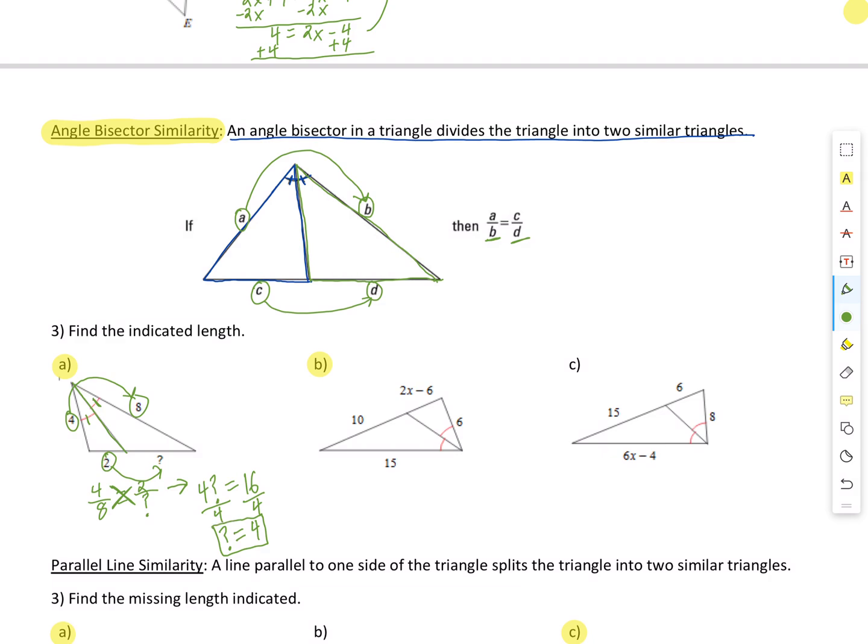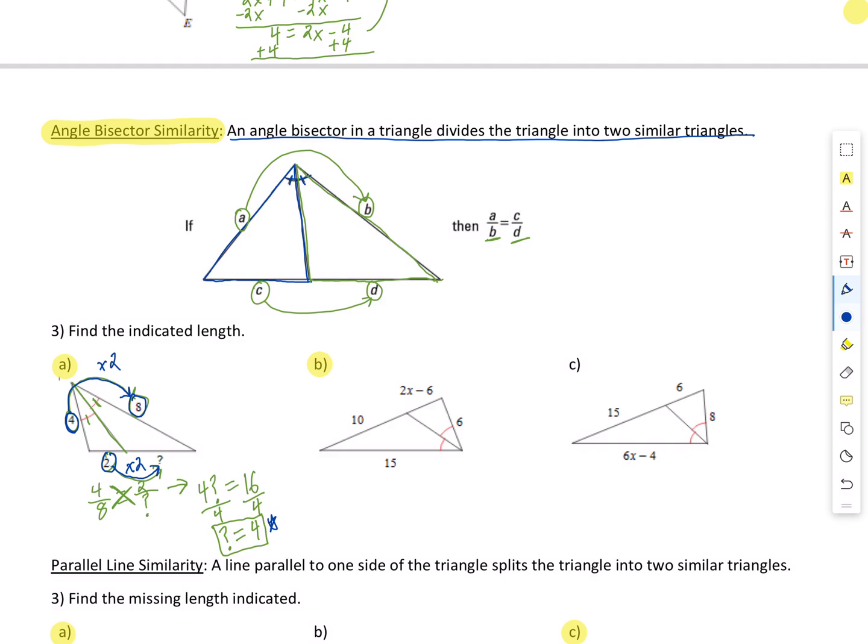Another way we could have seen this is by our scale factor, because if we looked at, let me change colors here, 4 to 8, to get there we added 4, or with our scale factor is how much we multiplied. So here we multiplied by 2, so that means going from 2 to question mark we must multiply by 2 as well, and so that would have given us 4. That helps if your scale factor is really nice. If it's not, then sorry Charlie, can't do it.